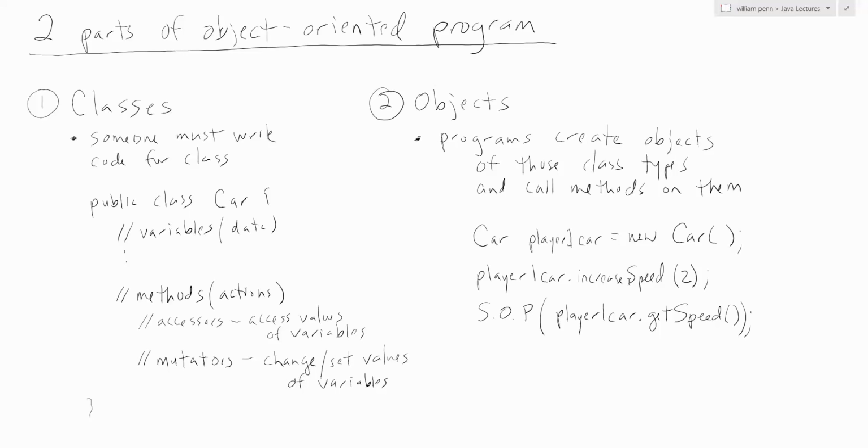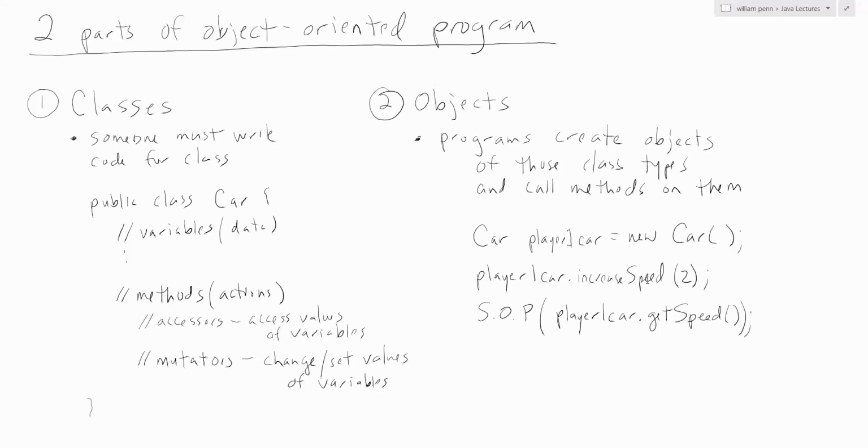Increase speed is a mutator, right? That's something that actually changes the value of the speed of a car. In this particular case, I didn't write all the code here, so I don't know what the particular speed is at the time, but let's just say a car is going 50 miles an hour. Increase speed changes that. So if there's a variable called speed, and for this particular car it's set at 50 right now, increase speed changes that.